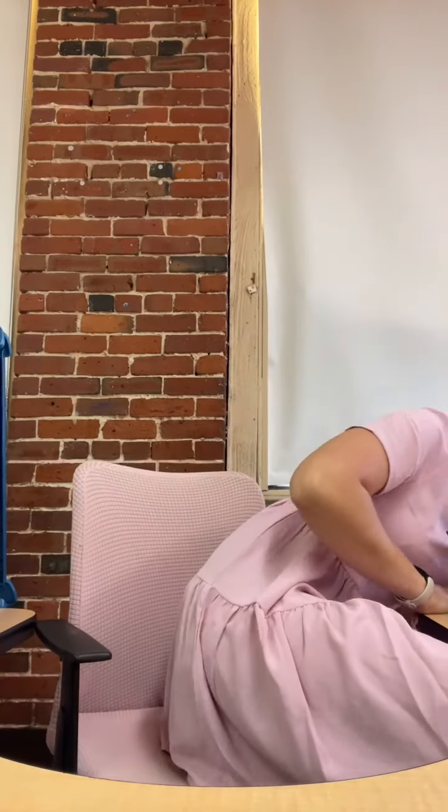Because I was finding my first year using these that you would roll it, and after kids touched it a lot, it would wipe off, which was annoying. So I use Sharpie, and then once we're done with it, I just go over it with Expo and it comes right off.